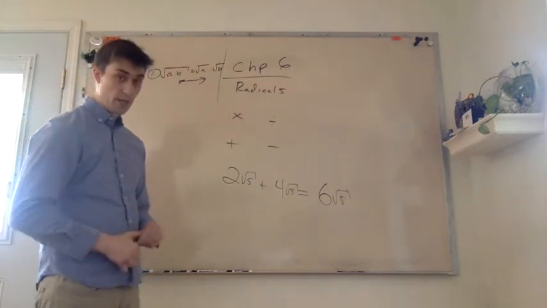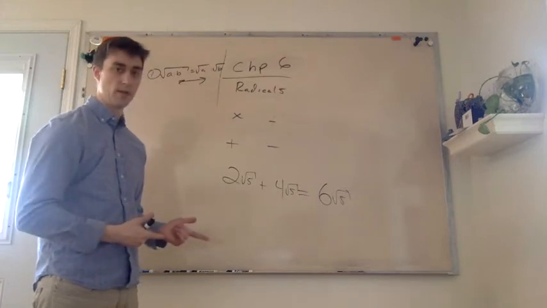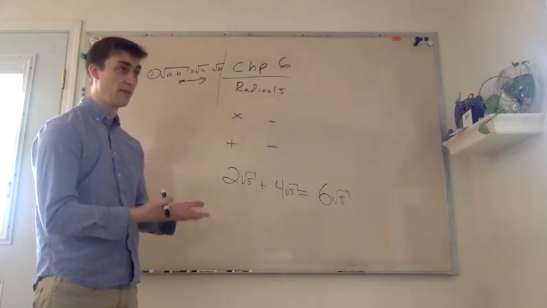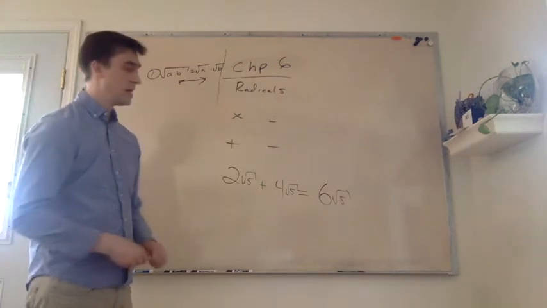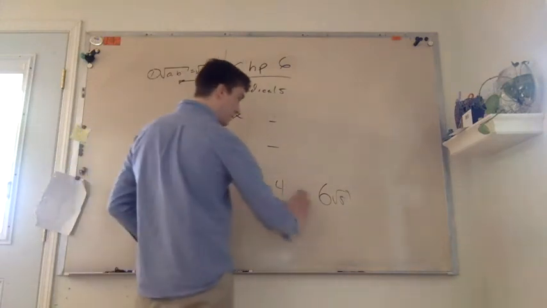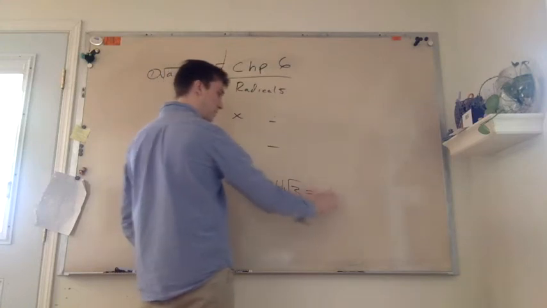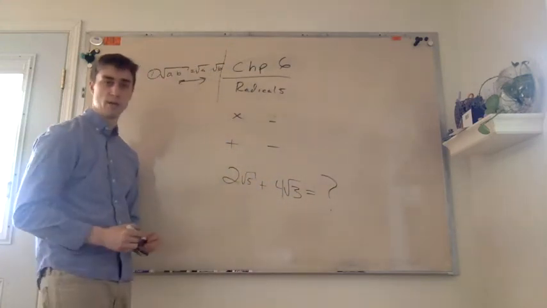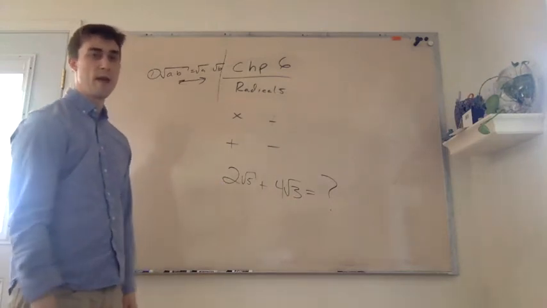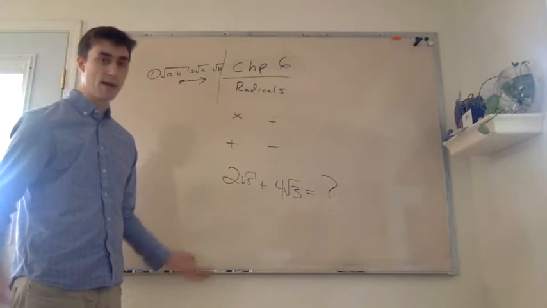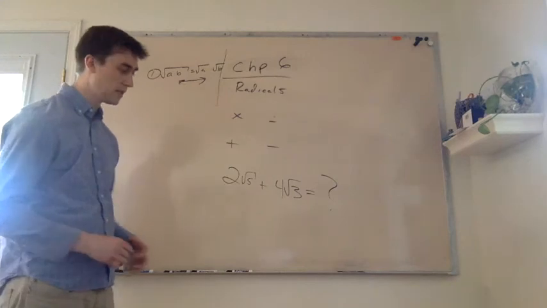Let me say that in words. In order to add radicals, they have to be the same. The square root of 5 plus the square root of 5 is 2 square root 5. But if you had something like 2 root 5 plus 4 root 3, you can't combine those with addition because they aren't the same radical. So addition of radicals really comes down to like radicals. If they're the same radical, it can be done. If they're not, it can't. Easy as that.